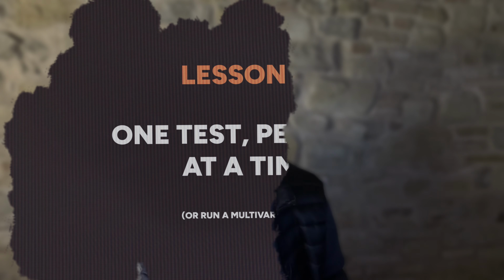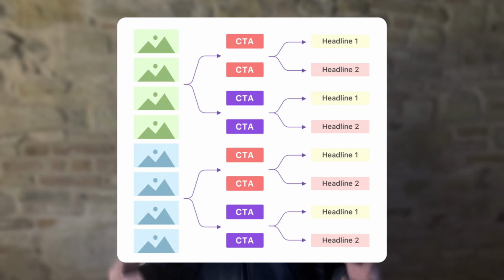So the solution here is just run one test per page at a time. Or you can run a multivariate test. If you don't know what that is, it's basically like a big combination of A/B tests. So let's say you have a hero A/B test, a pricing A/B test, and a footer A/B test on your homepage. If you run a multivariate test with all of these, what it's going to do is it's going to test different variations. It's going to test hero 1, pricing 1, footer 1, hero 1, pricing 1, footer 2, so on and so forth. And it is going to find the best combination of all of these. But you do need a pretty big sample size to run a good multivariate test. So the solution is either multivariate test or one test per page at a time.